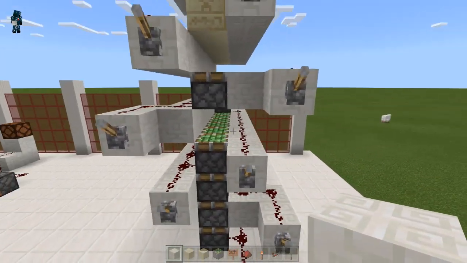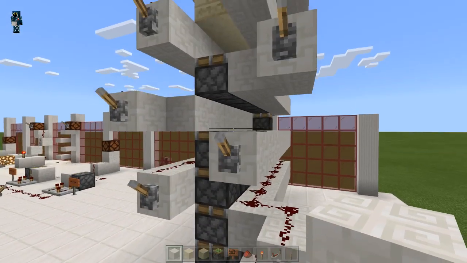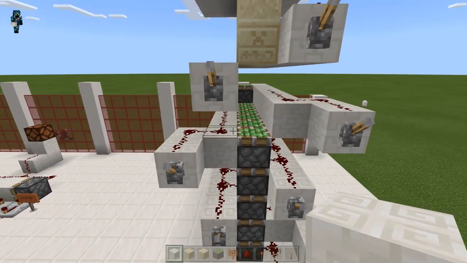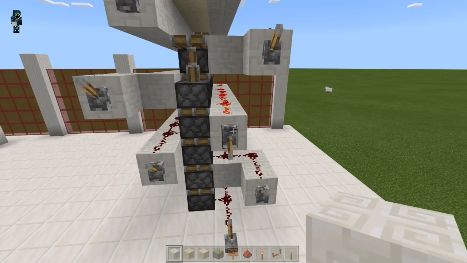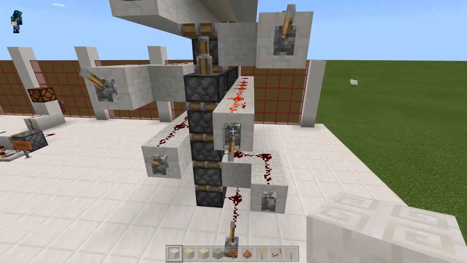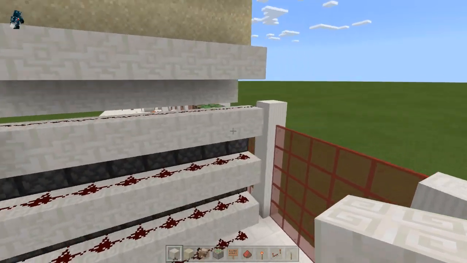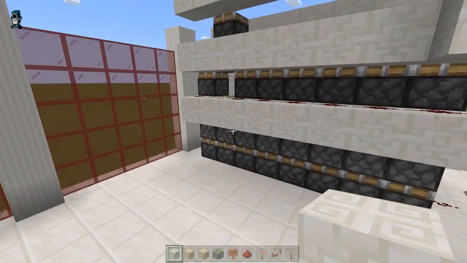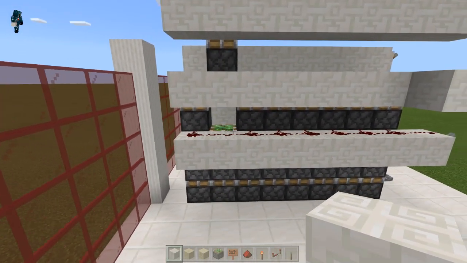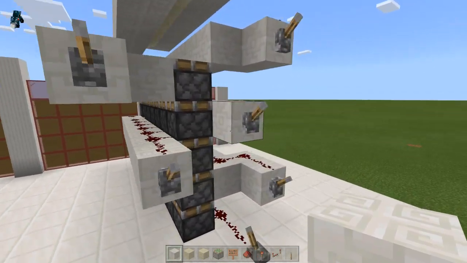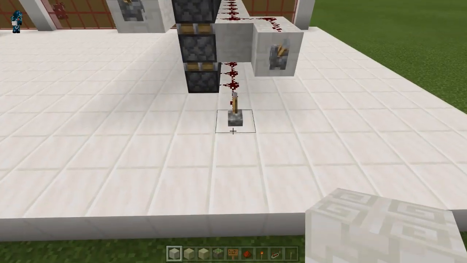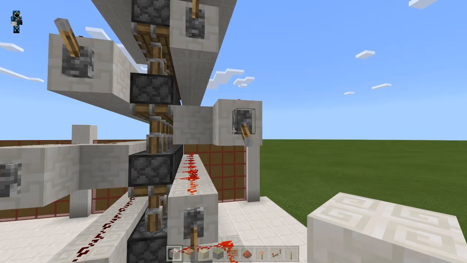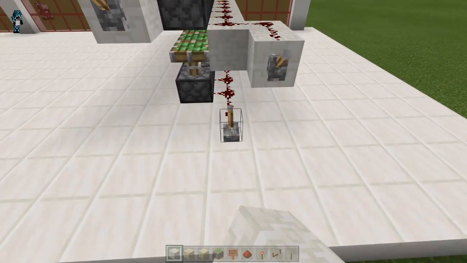Alright, so I'm not sure if I can fix this at this point. Let's try. We'll send that up. Nah, I think it's all messed up now. This one back here. Can we tell where it's coming from? Yeah, it's this one. This one's just completely skipped. So what we'll do is we'll just go ahead and start from the bottom. These are all here, so we'll just launch these all back up. There we go.